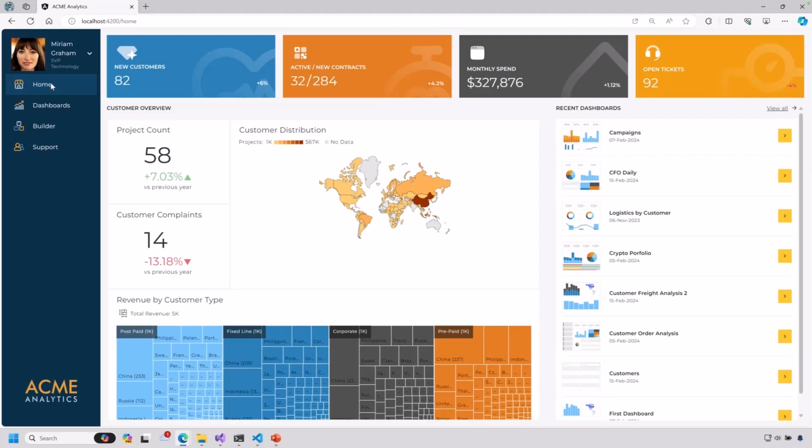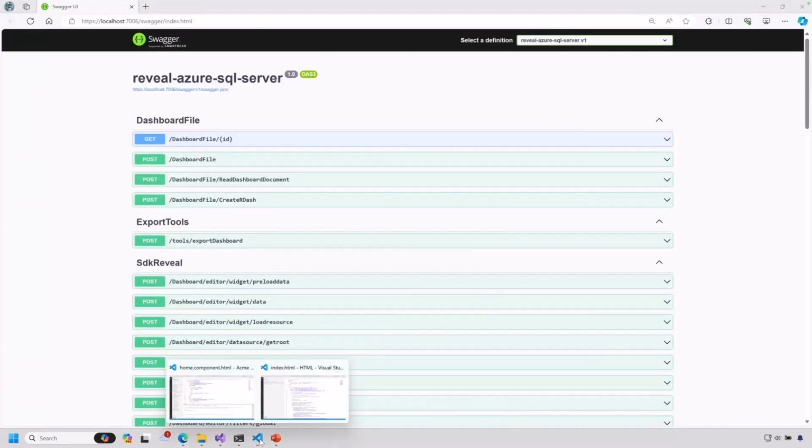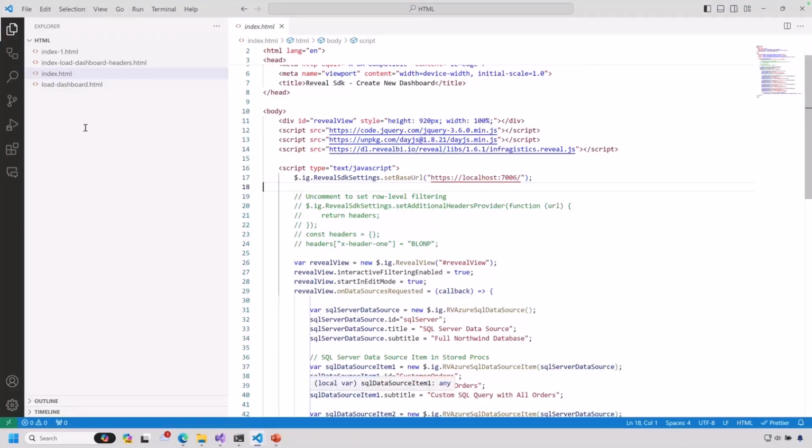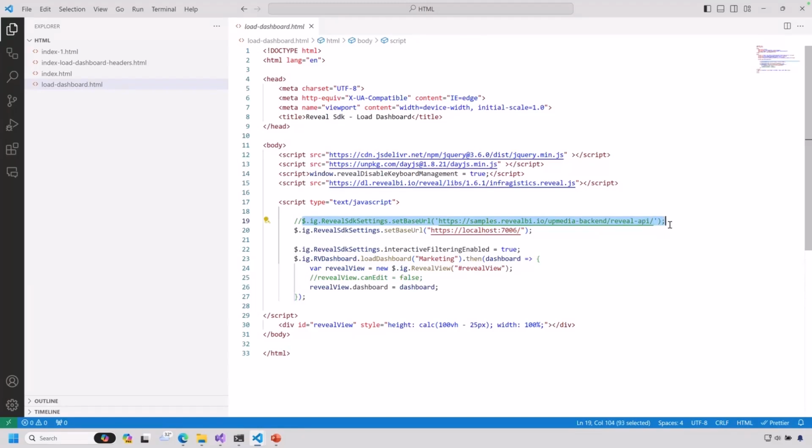How much work is it to really get Reveal going in your app? So what I want to show you next is how easy it is really to get going. I've got a couple HTML files here. And all of this stuff is in our docs on our website. It's so easy to get going for trying this out on your own. We even have a sample server up on the web, which you can start hitting right away for delivering dashboards.